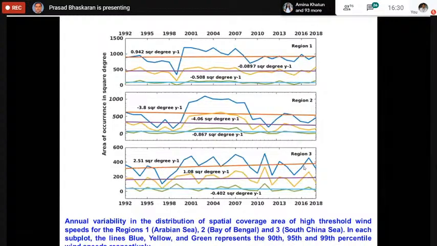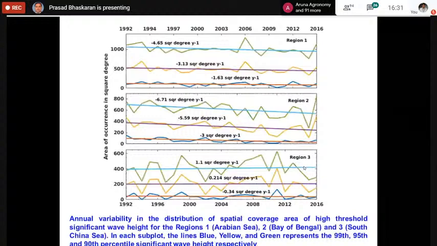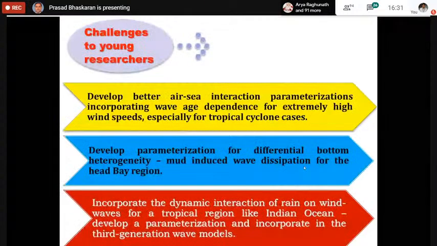And today what you find is, when you look into the wave climate, the 6 regions which I have defined in the earlier figure, the variability, you can very clearly see that in some of the areas there is a shrinkage in the fetch, which basically means to say that the area where the wind was dominant in the last decade was not the case what you find today. Today, the fetch is also changing. That means the area of the high wind speed or the occurrence of the high wind speeds are changing with time. So we have done a trend analysis for all the 6 regions, and you can very clearly see how the trends are basically changing over all the 6 regions in the Indian Ocean region.